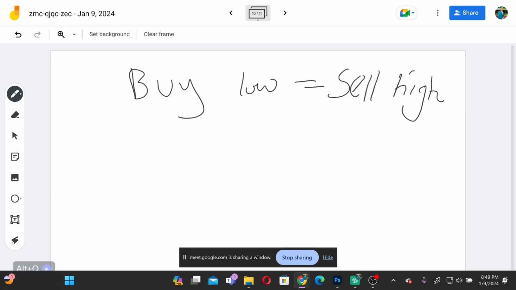We buy low and sell high, but it's not all about buying and selling. It's about analyzing. You have to analyze before you buy and go and sell somewhere, or buy and sell later. It depends on the analysis we have done of the market. That is what we actually have to do, and that is what we'll be heading into. So it's going to be a very, very long journey.